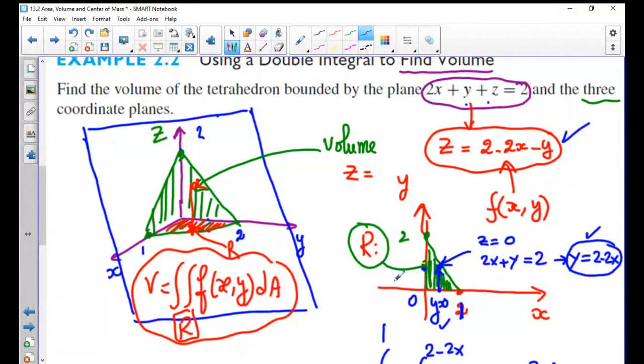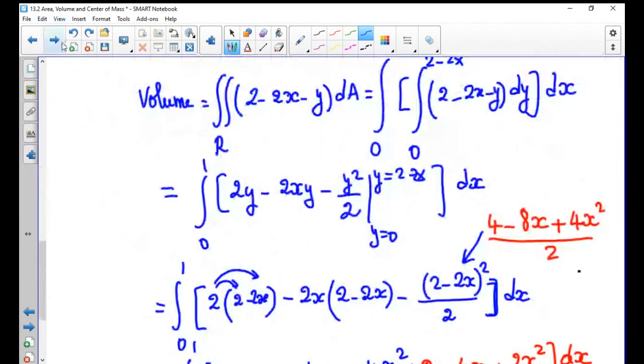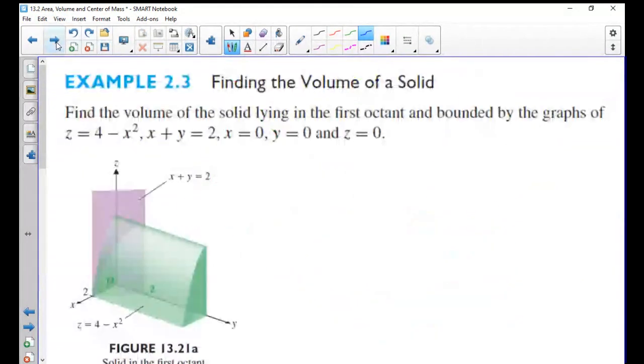And of course, if you want to integrate over the triangle, you need the equations of the different sides. Here, this is y equals 0. This is x equals 0. For this line, I hope you understand how we got this. Because it's the intersection between this plane with the xy plane. So that means I need just to put z equals 0 here. You put 0 there, and you will get the equation of this line from this to this point. So that's basically what is happening here. Okay, anyway, we will get the chance to practice a bit more.